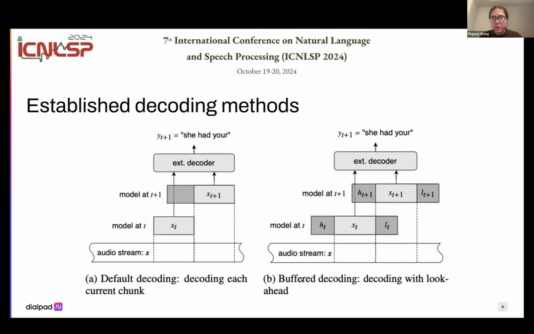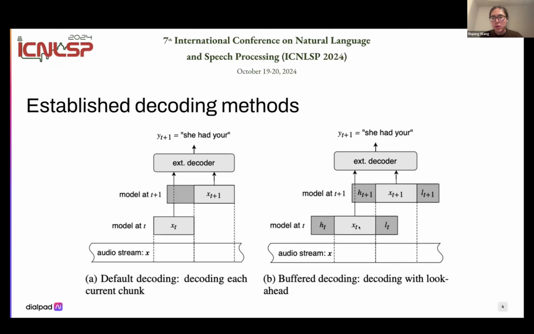So a naive improvement of the default decoding is to add a right-hand side look-ahead. Basically, we wait for the duration of L_t, so that we have a little bit of audio there, and then we concatenate that with x_t and the history.